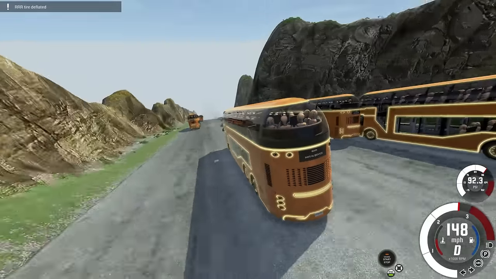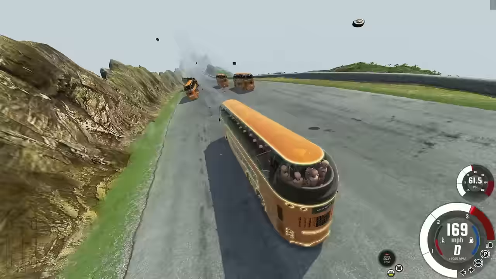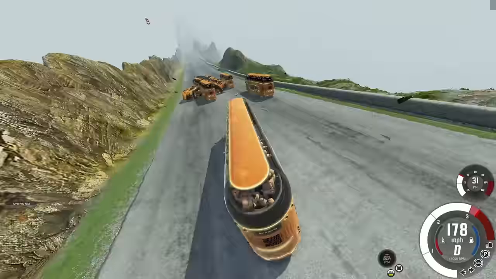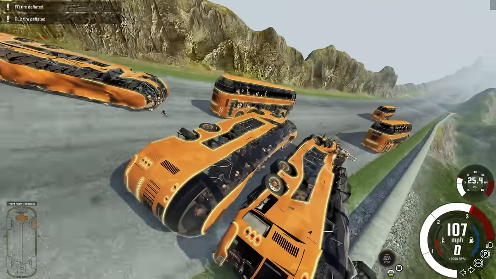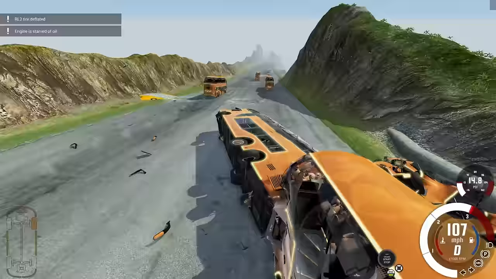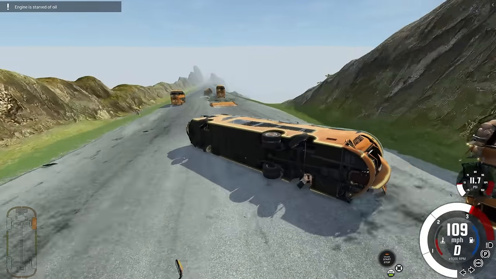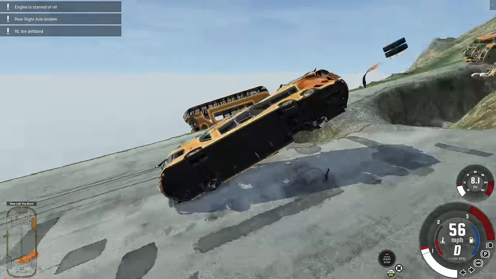Also, these Power Glow buses are really good. They have some backfiring. Oh, no. Oh, there's one that's already turned. Oh, there's dummies being ejected out. Oh, this is brutal. I'm already on my side. Oh, wow. What is even happening right now? How am I still going? Okay. Yep, this is terrible.